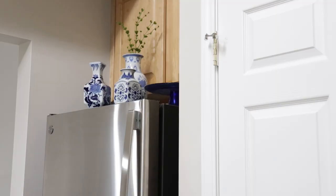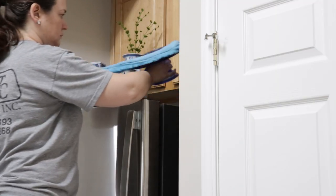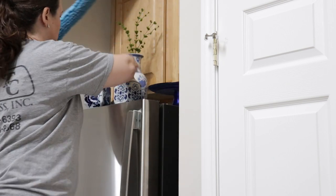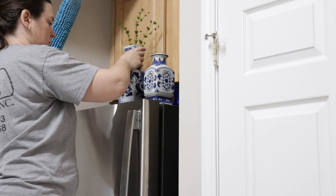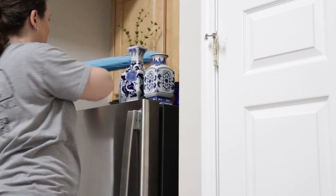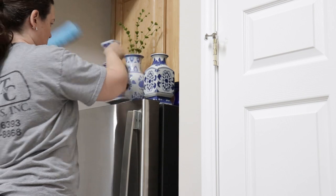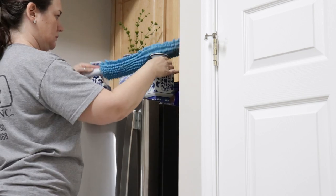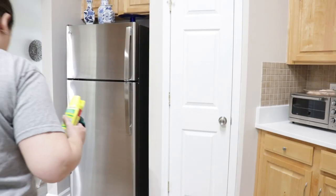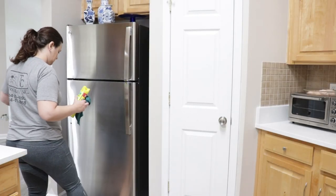It didn't really steam. So we're going to start that back up, and then I'm going to dust the top of my fridge. This is another one of those things that I have on my zone cleaning list. I like to try to get around here occasionally and make sure that this is dusted off so that it doesn't build up. I'm just going to continue to work my way around the room and clean the fronts of all of my stainless appliances.